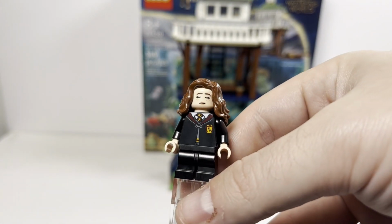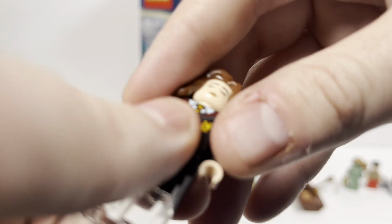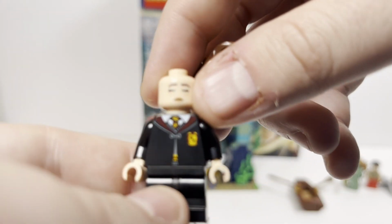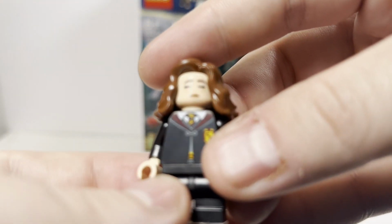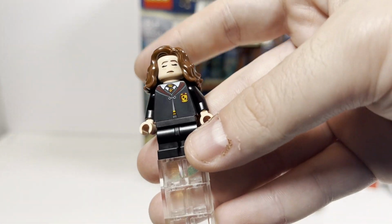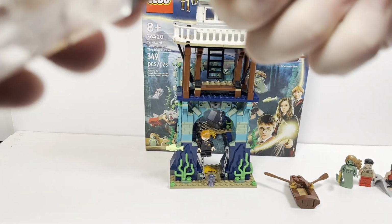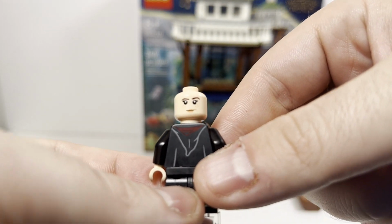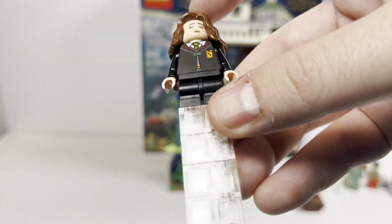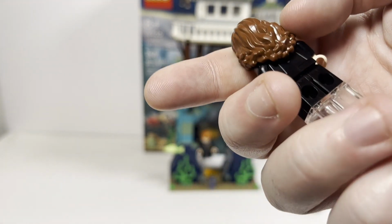Our next character is Hermione. Of course, she's under the spell that allows her to be unconscious underwater, but of course, she's running out of time and has to be saved. So very nice to include that dreamy face print, definitely unique as a sleeping face, because we don't get that often. And then the other side has her being all happy. Other than that, pretty standard Harry Potter outfit for her, with her in her Hogwarts uniform.